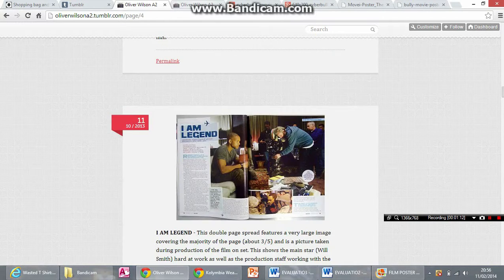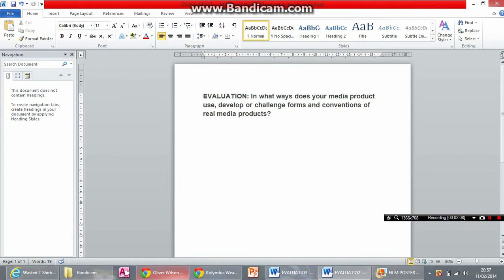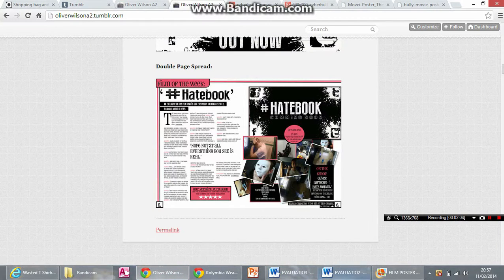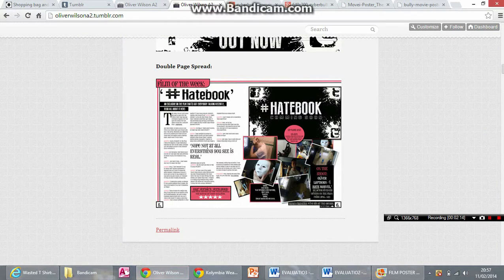I created a sort of merge of the two, where I've got my big image, I've got images going over to the second page, and I've created a collage where it looks like some images are placed onto the page and others are sort of thrown on, like we saw in the I Am Legend one. I've given a verdict like they did in the Spider-Man one, and I've created my own sort of design, which is influenced from loads of double page spreads that I've analysed.